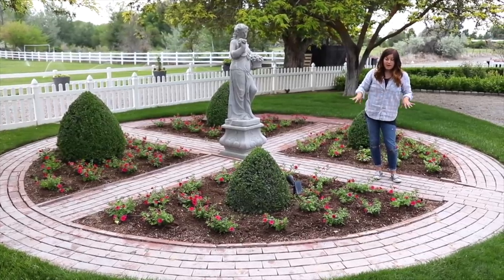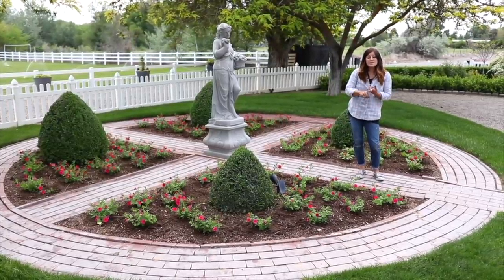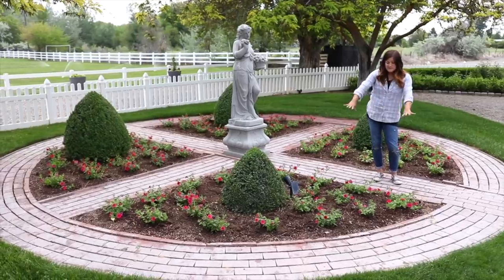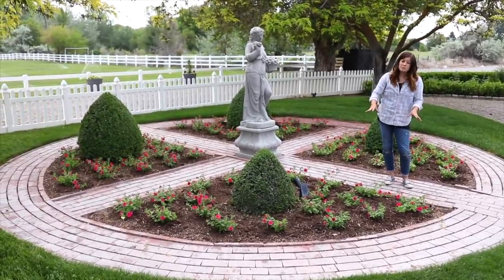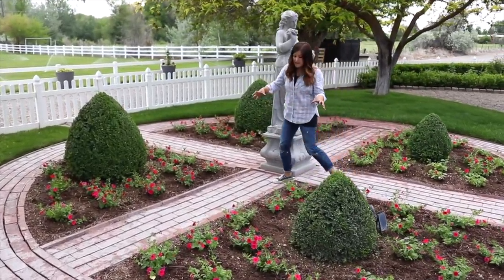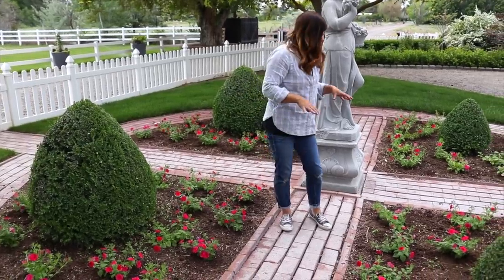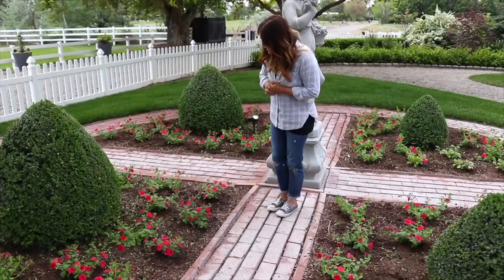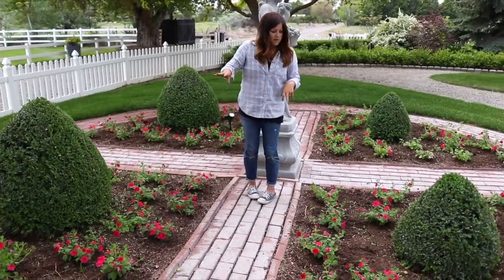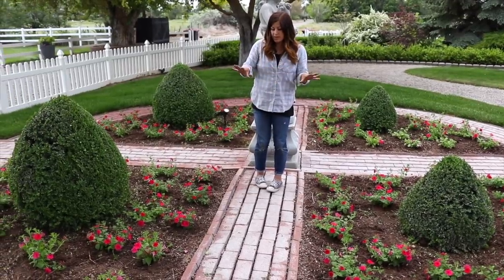Once these Supertunias get going, they will cover the soil surface and will almost act as a mulch in and of themselves — helping with moisture retention and suppressing weeds. I don't need help keeping moisture in the soil up here, but once the Supertunias grow out and cover the surface, they will help suppress weeds. I'll be fertilizing these on a weekly basis with water-soluble fertilizer because plants you want to grow big, you do have to feed quite a lot. I didn't have to cut back very many of these — only a few were extra leggy. I planted approximately 16 to 20 in each triangle: 16 around the bigger boxwoods, 20 around the smaller boxwoods. They're going to fill in really quick and we'll have a good show all summer.